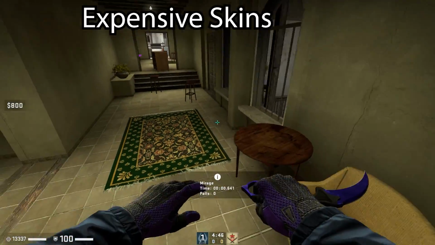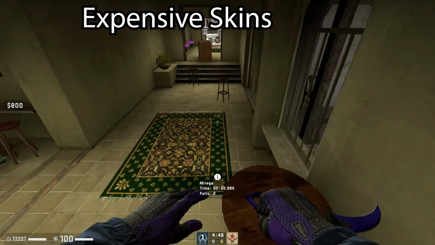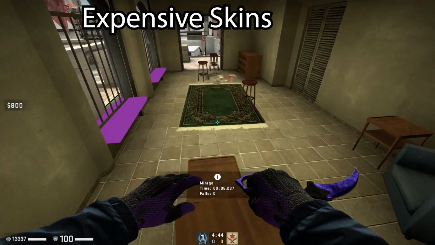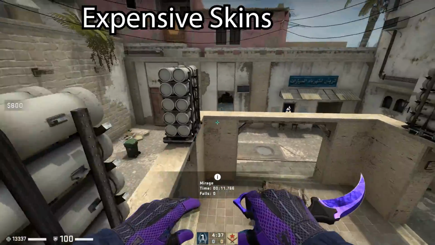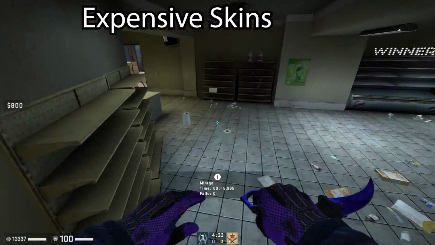And of course, we are using the Pandora's boxes again, and then we're using the Karambit Sapphire, which I feel is probably one of the best Karambits in the game in my opinion. And the times for this one were much faster than both other results. We got a better time than with the gut knife, and also a better time than with the default knife while using these super high tier skins. And I don't really know why.